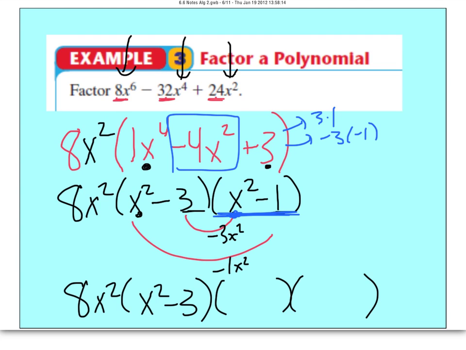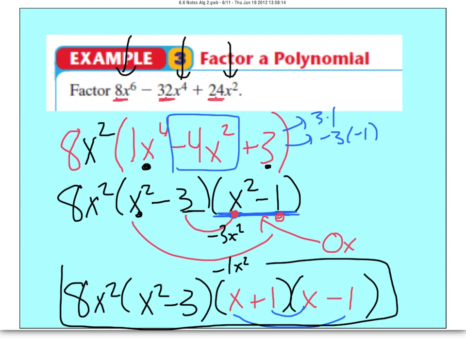I'm going to break the x squared down into x and x. I need factors that multiply to negative 1. It's plus 1 minus 1. Such that you notice there is no middle term in here. It's a 0x. So does it work? 1x, negative 1x adds to 0. So this actually is the final answer in fully factored format.